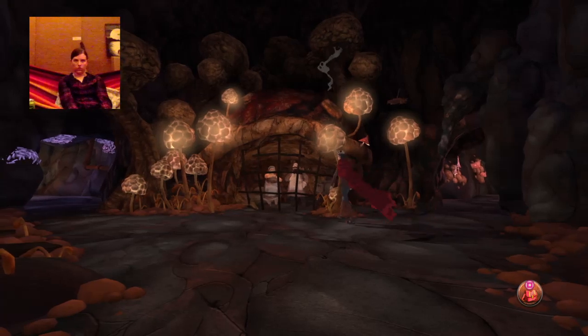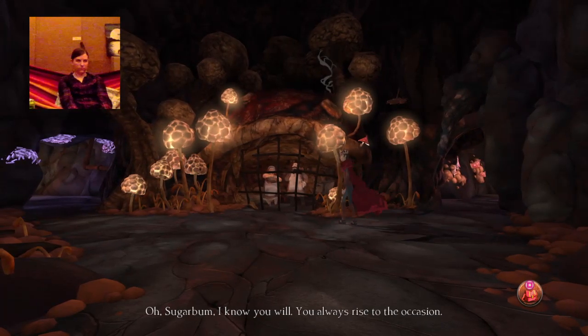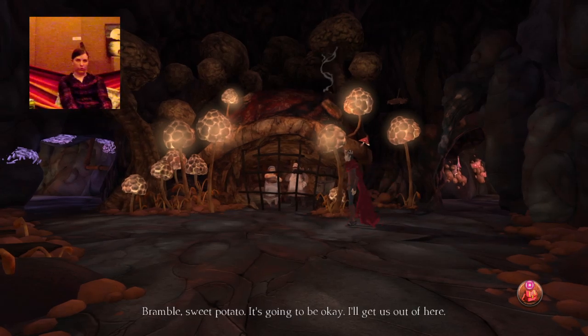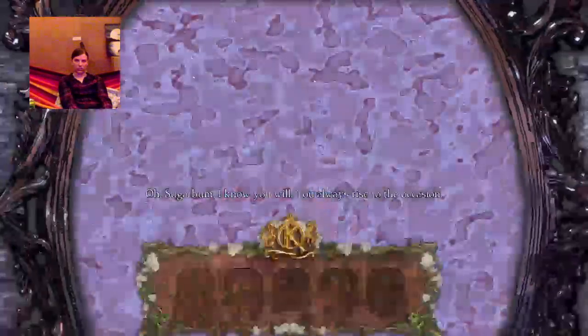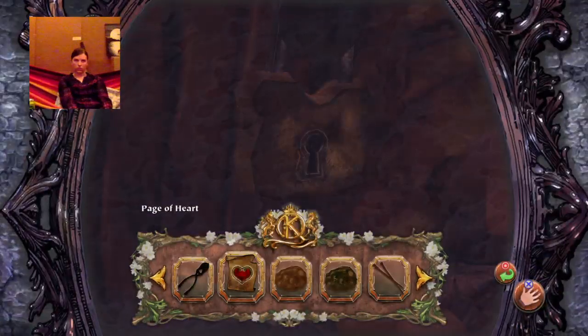Alright. Oh, I was just like, where's the goblin? I'm like, Rabble, oh, it's still there. You can still go over to the other side and get that last goblin. Sugar bomb, as long as you don't use the bolt cutters on your door. Always rise to the occasion, I think. Or you just use bolt cutters on it. Oh, so do you know what I was saying though? I was wondering where the goblin was, but he's still here. It's going to be okay. Get us out of here. Oh, Sugar bomb, I know you will. Alright, so I should always use bolt cutters here. Not on them, on their door. Oh, well, I was thinking on the bars in between me and them. I guess I could use it on... Yes. I'm still paying attention, you dingus.